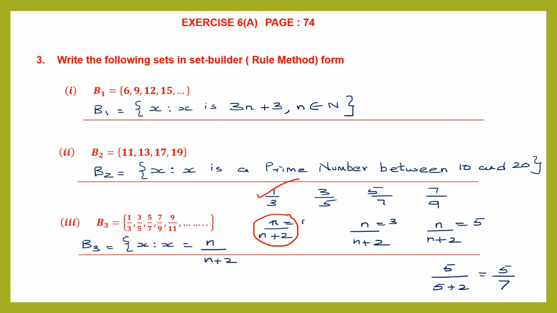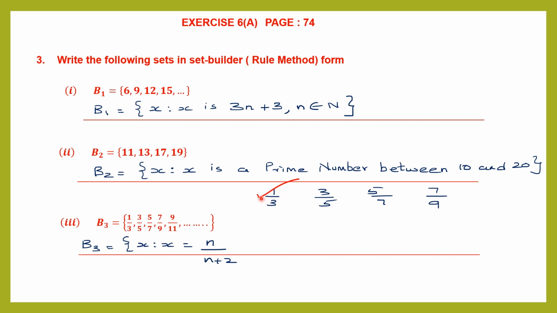But again, something very important that we need to write here is that n is a natural number and it is also an odd number, isn't it? 1, 3, 5, 7. So I need to write that again. I put a semicolon and I say n is an odd natural number. Odd natural number. So I have to make my statement very clear. Now close your brackets.